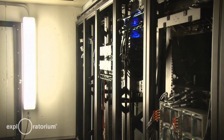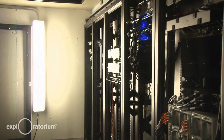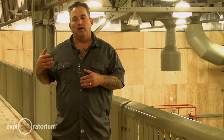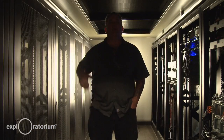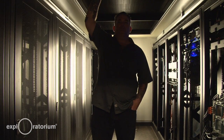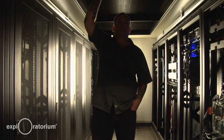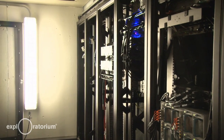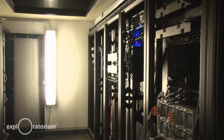The room we were just in is the main server room for the Exploratorium. All five server rooms feed into that one room, which is the main network point for the whole building. It draws heat from the servers into a hot aisle, which goes up through coils similar to a car radiator, pulls the heat from the room, and dispels it back into the ocean — the ocean acts as the heat sink.